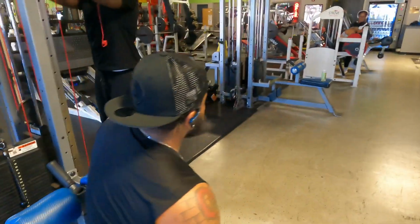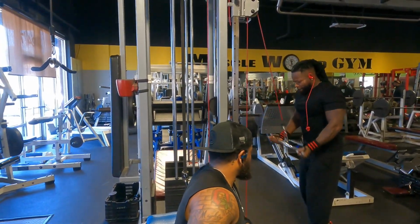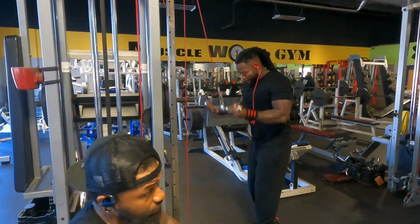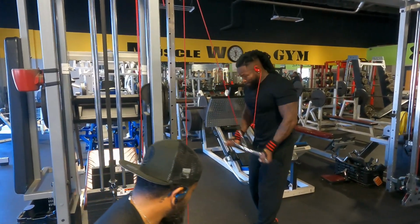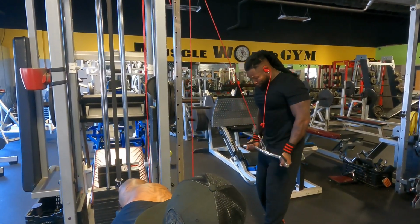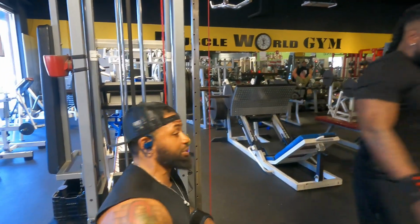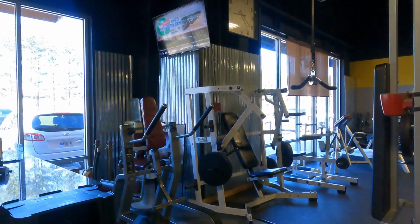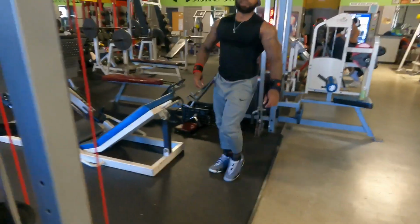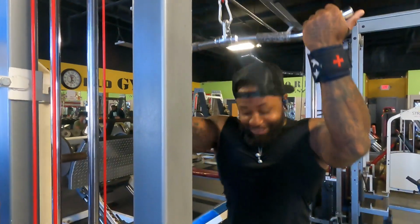Let's go, baby. You getting close right here, bro? Wide grip, yep. We gotta make sure that no barber gonna be looking like you in Georgia, man. No barber gonna be looking like you, man. Same with muscles, baby. Now what you need to put on your business card, it's gonna say Face of Muscles, baby. Face of Muscles.